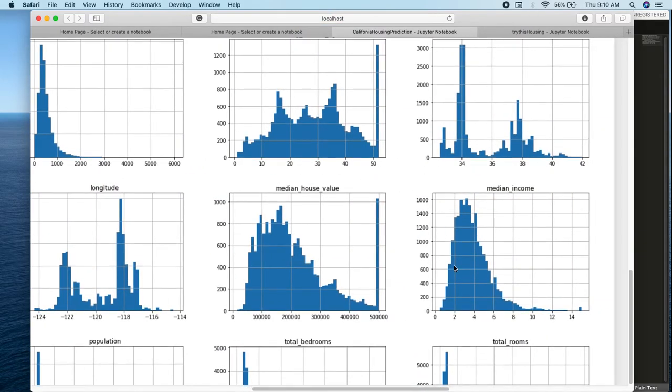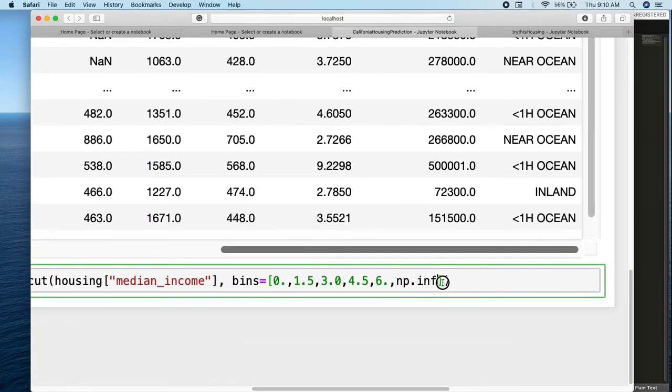So this is median income. More of the people fall within 1.5, but the majority fall within 1.5 and 6.5. But you can see there is a little bit of a stretch even beyond 6.0. That is why we're making reference to it as infinity.